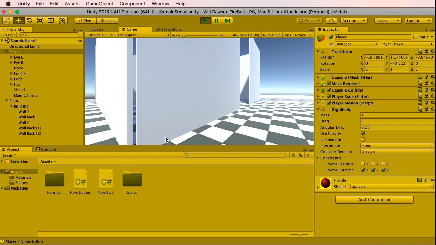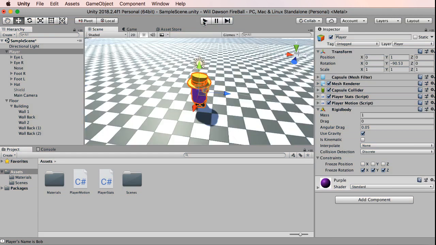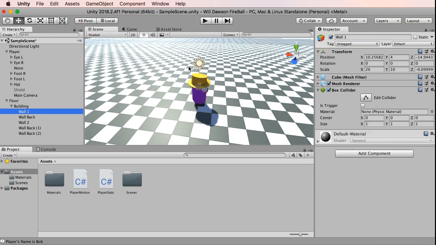So one of the things that we can do is go to our walls, and instead of having a scale of, this was 0.1, which got extrapolated into something close to 0.1, let's make the wall 0.3.